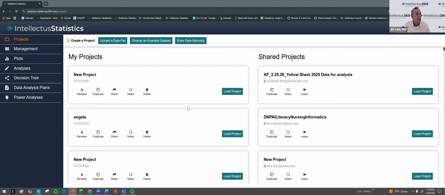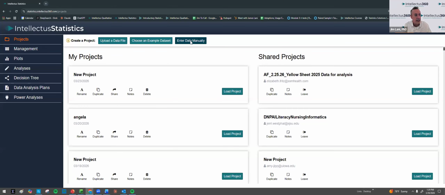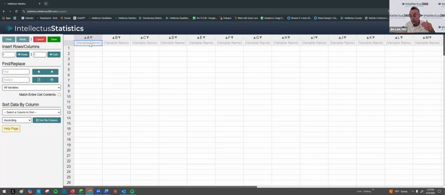All righty. Let's just get some simple data in. So the simple data in process, we'll just go through this one at a time. So one, simple, enter data manually. You can paste in your Excel file or paste in your Qualtrics. All you want is the variable names, ID, okay?